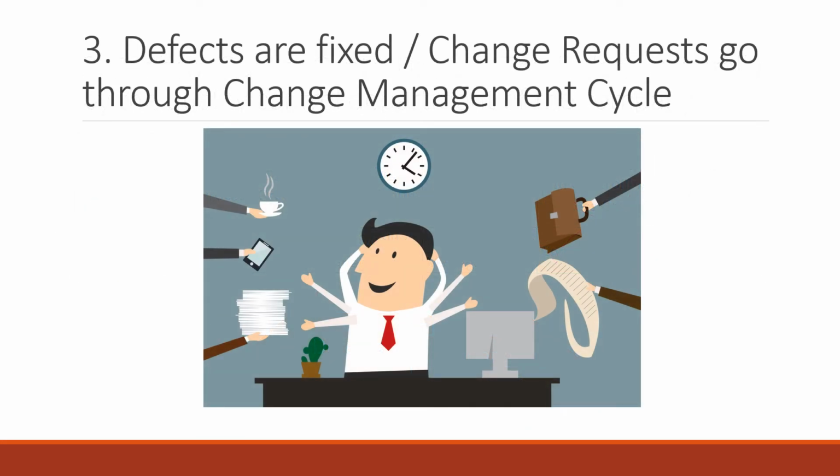So third step is where you get back to work. You get back to the direct and manage project work process. You fix the defects. If there are change requests, they go through the entire change management cycle. I'll share the link to the entire playlist of change management. We have discussed it quite a lot of times. It's one of the most important aspects of project management, so you should be very clear around change management, right?